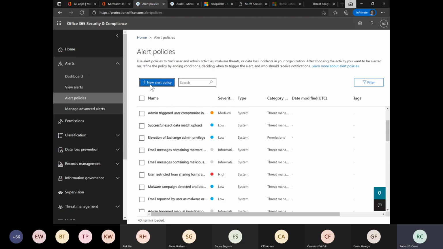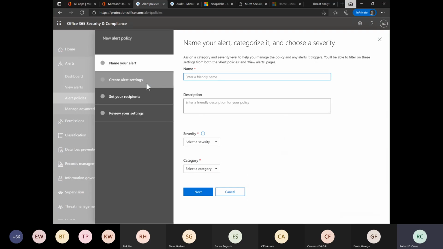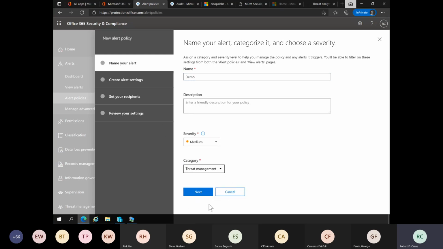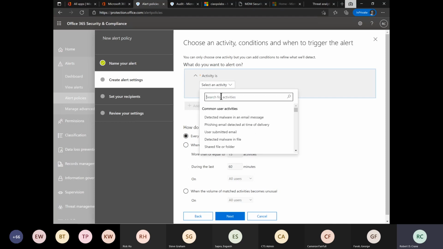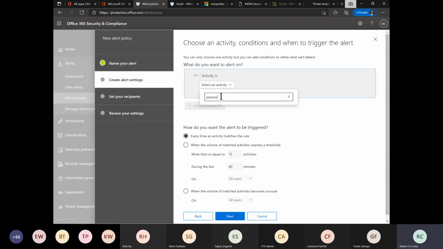You can go up here and create a new alert. So this is how you could go in and create one. Let me just show you. I can say the severity is medium. I can say the category is this. I can then say the activity is, let's say, password. Has it got an option? No, let's try email maybe. Oh, there we go.